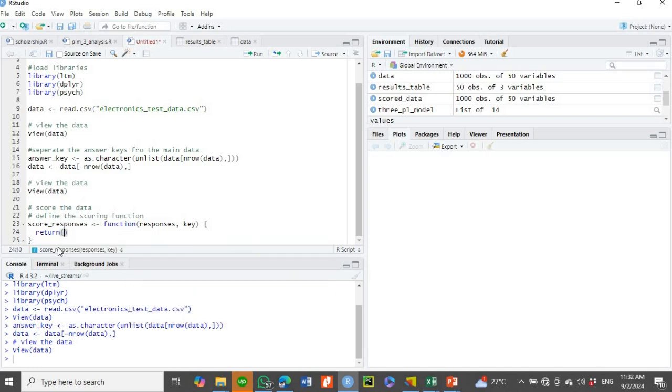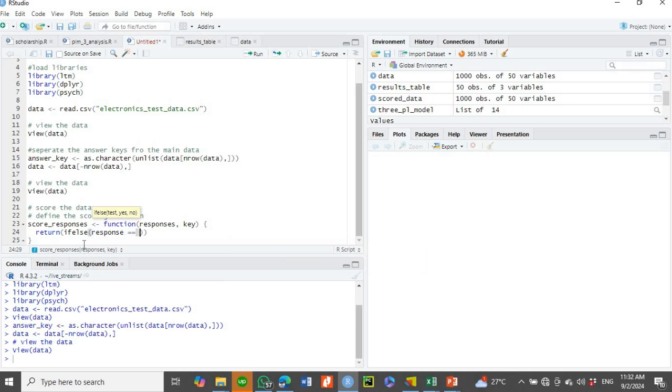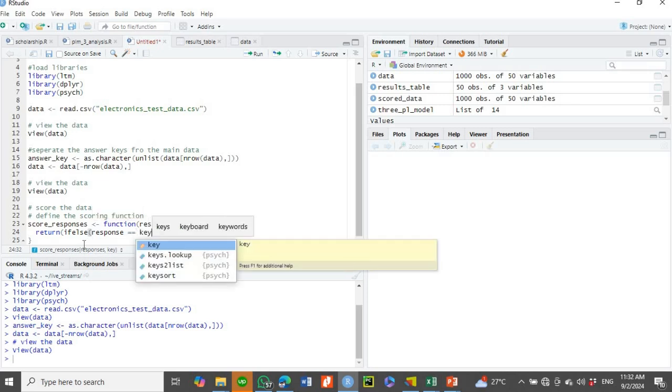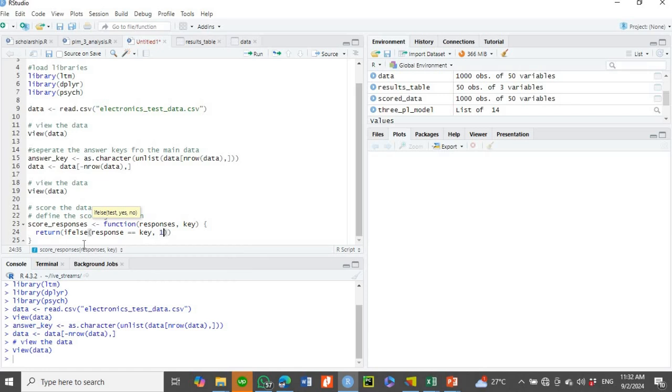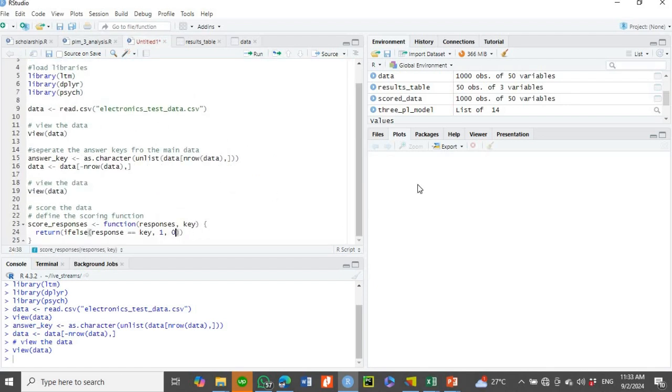We use the ifelse condition and say response, where response is equal to key, that should be scored 1, otherwise it should be scored 0. Okay, so now the facts. So let's push on.